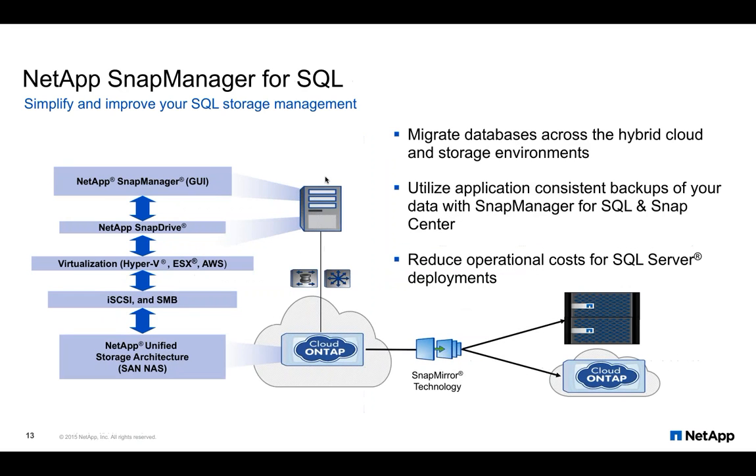So I mentioned SnapManager for SQL. This is a little bit of a representation there. It's an application that we've had for quite a while. So we have SnapManager and SnapDrive. Those integrate with not only the operating system on your host, but also the application and the database down through to the storage. So we can help you with the primary storage, but we can also replicate and reference a secondary site. It depends upon how you want to do things. You can actually use that for DR capacity as well.